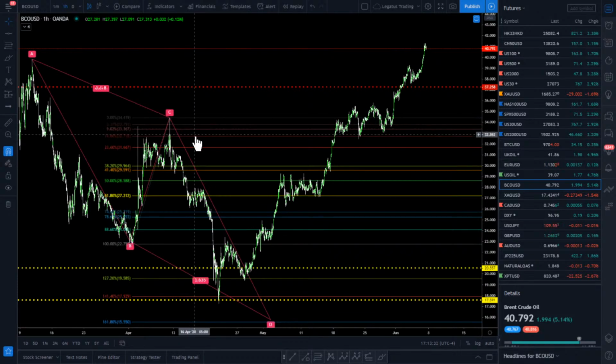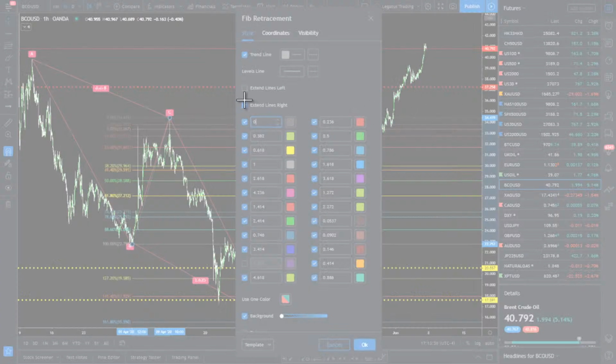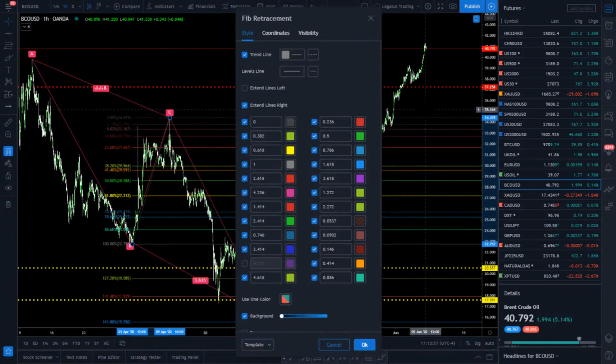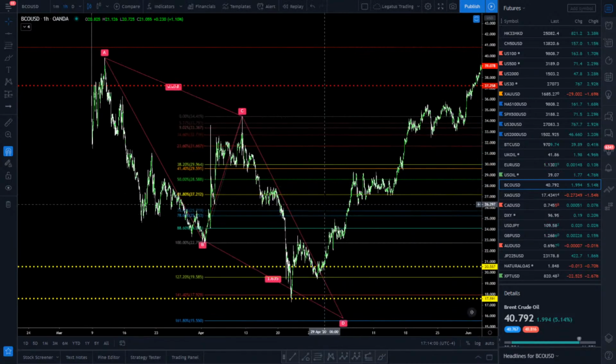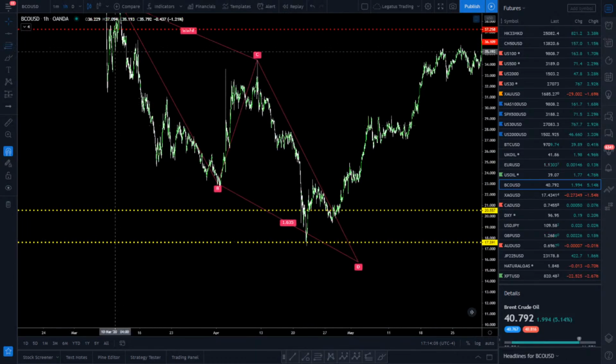What I like to do as well, if you want to take a look, these are my Fibonacci levels, and they're modified a little bit so that there aren't any left out. These are one of my templates, and they're all fibs. Let me just remove that for you, and then I'll quickly show you how I can remove some of the confusion from this. So let's remove that real quick and go back to my fib set here.